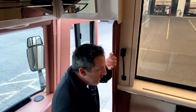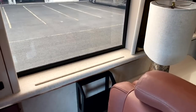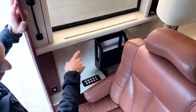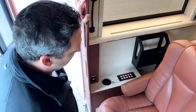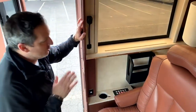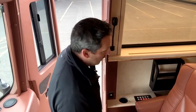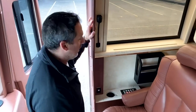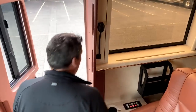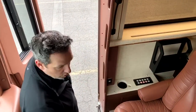Now this was already here, from what I understand. Steve Seifert, the owner who sits here in the co-pilot seat, she really likes to use that, but wanted a more modern feel to it. I guess it was a little bit ornate. I do not remember it, but I'm not sure if we showed it in episode 151, but if you go back and see, this magazine rack was there, and it was a little ornate, and it got modernized by Steve Seifert in our engineering department. That's really cool, because apparently the owner uses it for a lot of things. It's a good way to sort what they want here in the co-pilot seat.